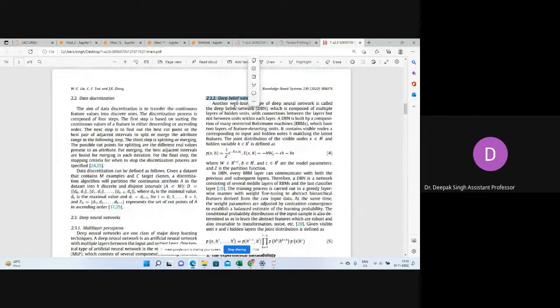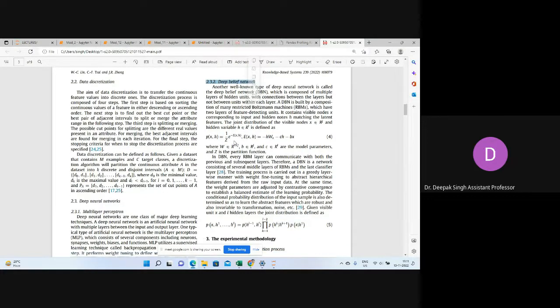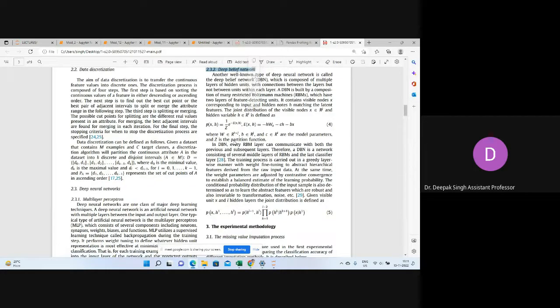So the arrangement is very systematic. This is not a textbook where you have to give every piece of information. You are limited by the length of the pages of your manuscript. Sometimes this is a constraint given by the journal, and you have to follow it. One constraint could be that the paper length should be 10 to 12 pages only. In that case, you have to summarize the techniques in a shorter form.